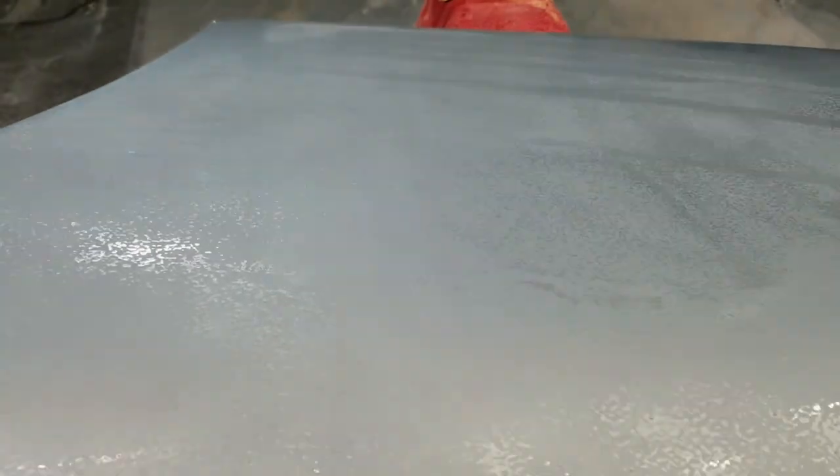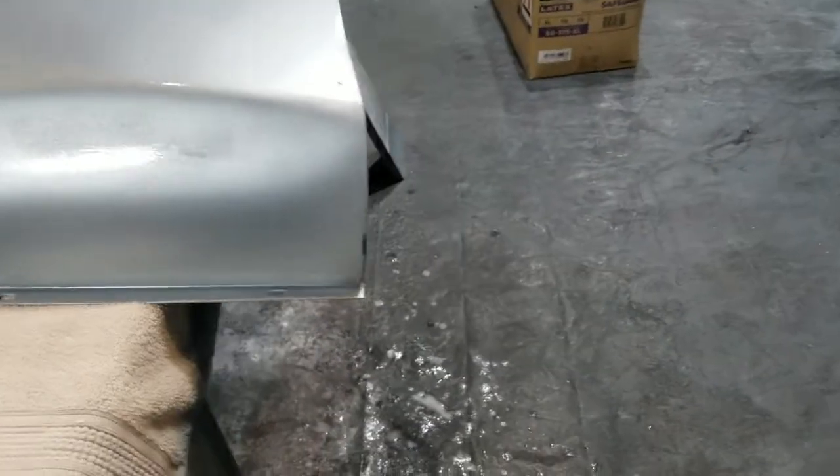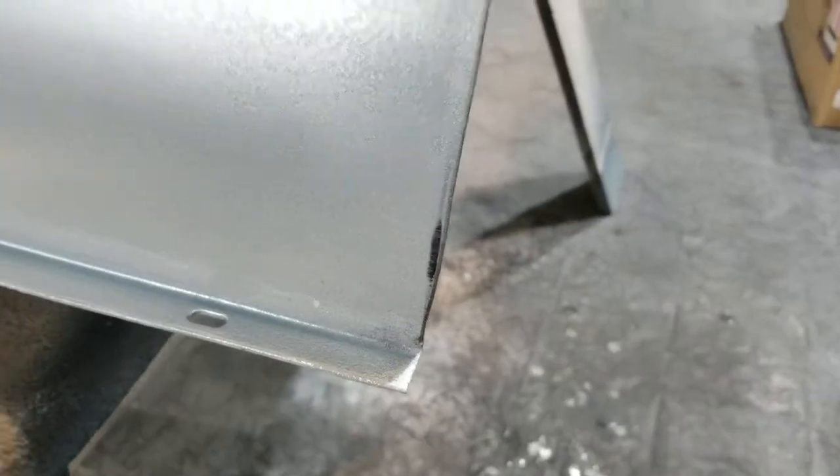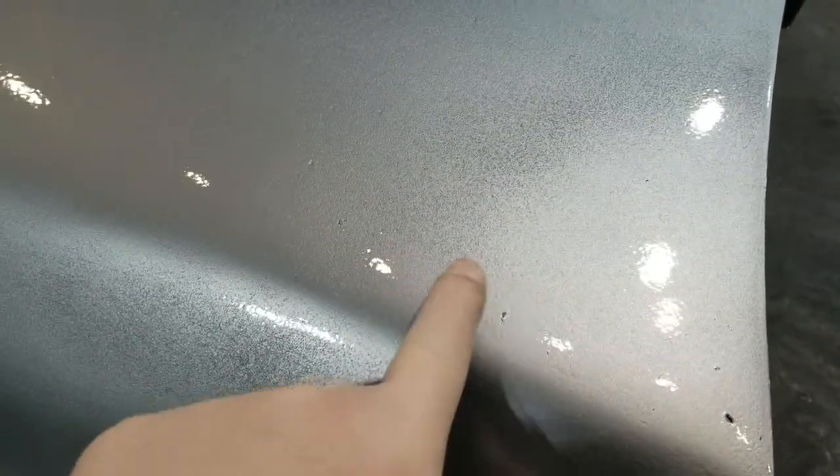Normally I'd go a little bit further down, and again you can see the orange peel I've created, or am beginning to take care of. This is the left front, and again I'm looking. Oh, I see something I've got to fix already. Right there. Okay, well, that's gonna be tough. Again, I'm looking for nibs. I'll sand these right down, and the orange peel. I don't know if you can see that too well. Maybe you can't. I can.